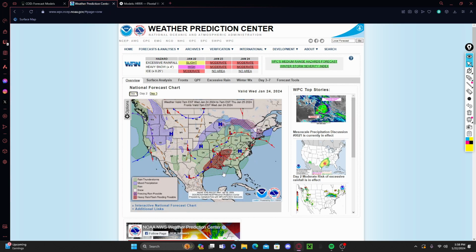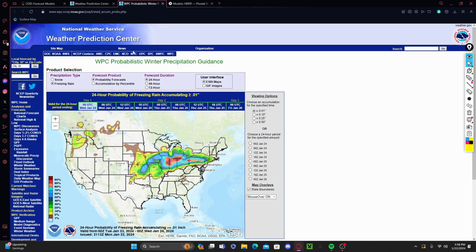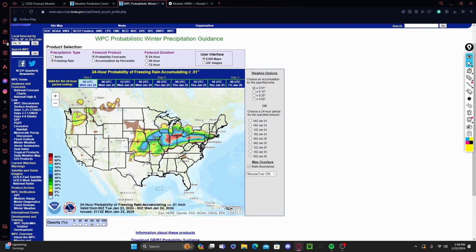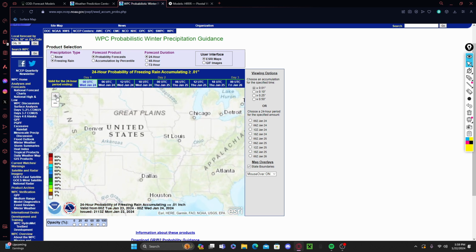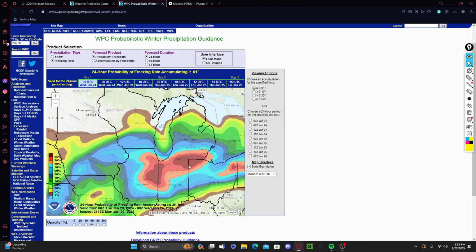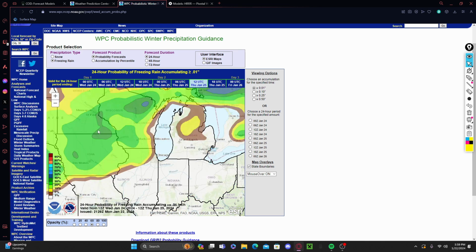The Weather Prediction Center also issued a similar thing, right? So if you look at ice here, you can see freezing rain and ice accumulation in this region here. So a wider swath in eastern, kind of northern Illinois and Michigan. I can also zoom in a little bit easier. So again, a pretty good chance of some freezing rain over here in the Michigan, Indiana, Ohio triple point, and on the Illinois-Indiana border as well.